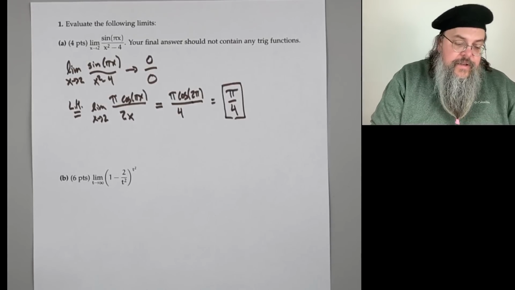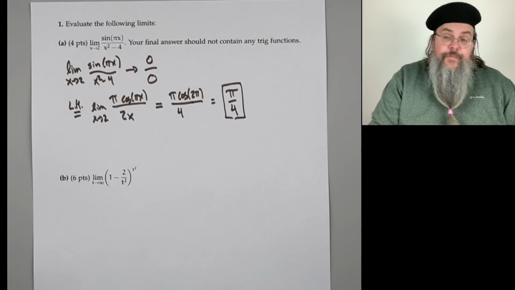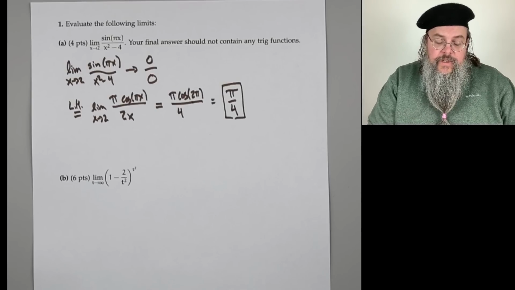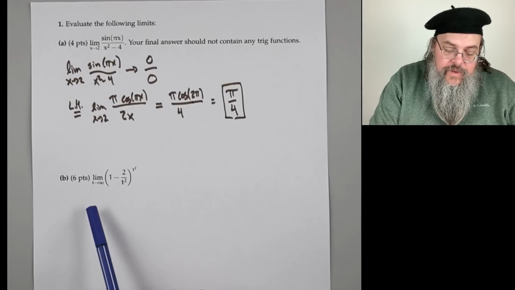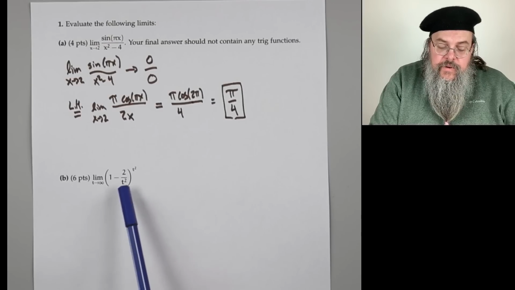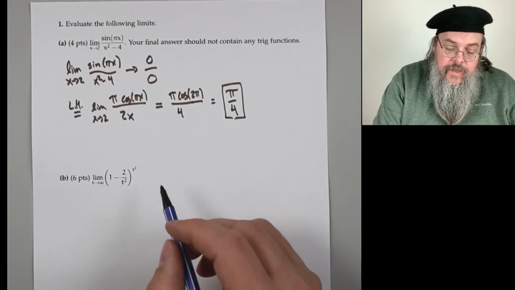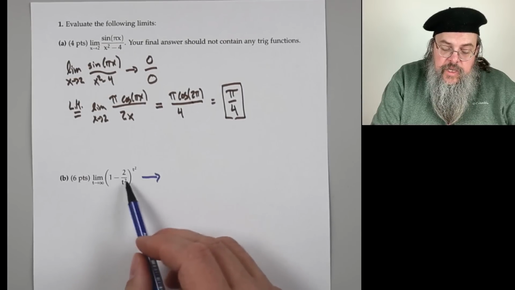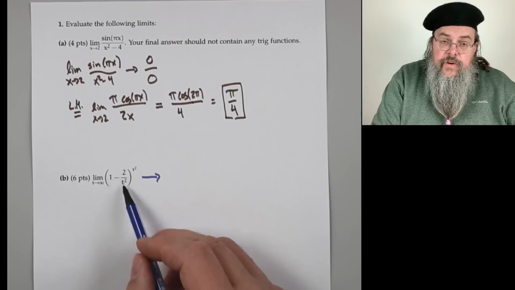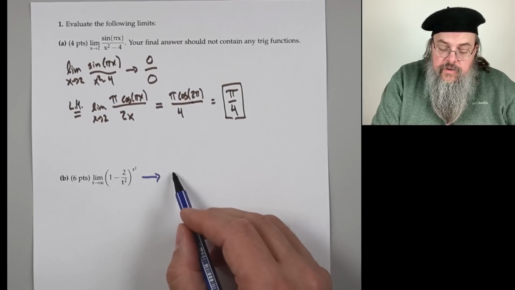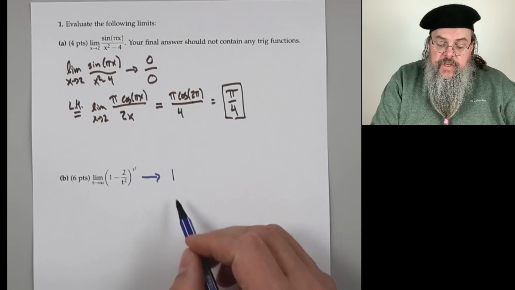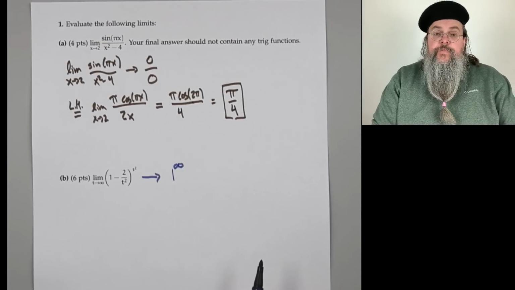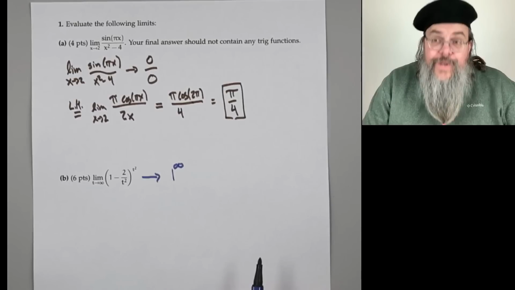Done. All right, well, with part A, but of course there's more. This one has a part B. So, part B, the limit as t goes to infinity of (1 minus 2 over t squared) to the t squared. Okay, well, before we do anything, what do we see? Well, t is downstairs, so this is going to get very small. So the inside is going to a number close to 1, and the outside is going to a big number, infinity. All right, well, what is 1 to the infinity?